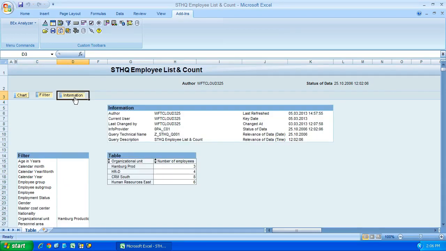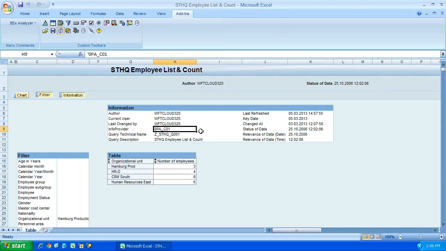And when I click this, we get displayed some rows of data in our Excel report that gives us some technical and descriptive information about the report itself. So we can see here who actually created the report, the current user, the last person to change the report. So there's lots of information.